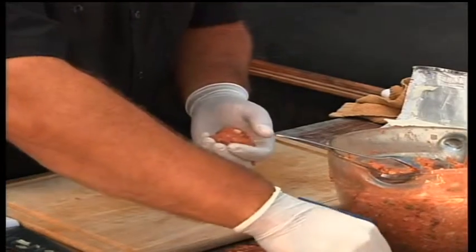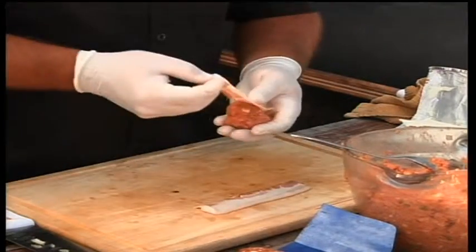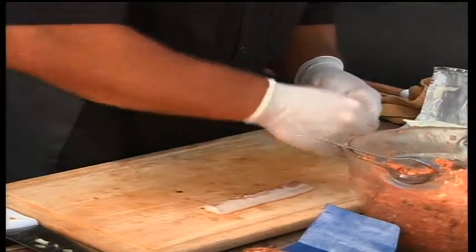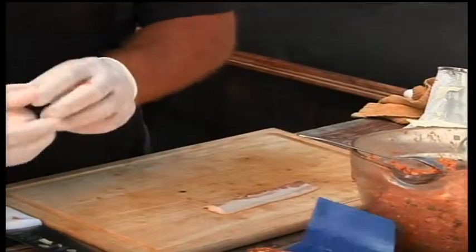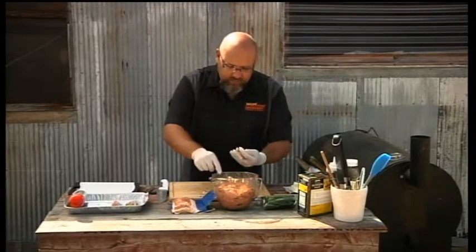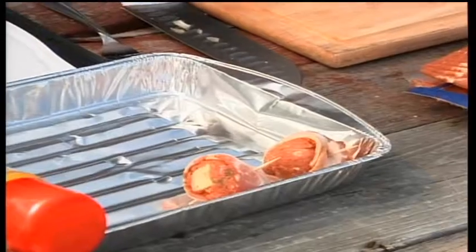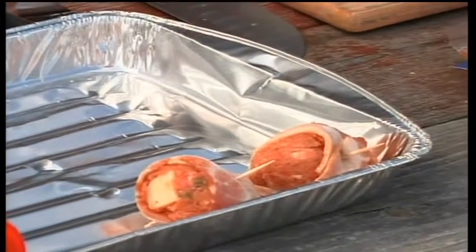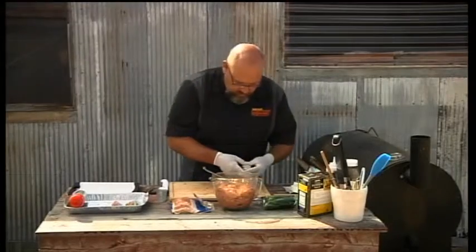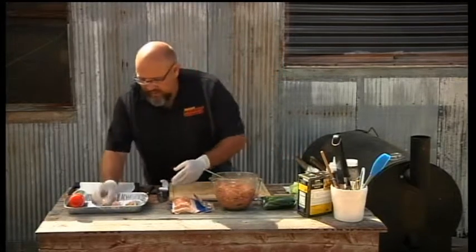Okay, just like that. Take our piece of bacon, one piece of bacon, wrap it, and then stick it with a toothpick. So, just about like so. I'll let Chris zoom in on those, and you can see you got the jalapenos in there, you got onions, we've got our Bloody Mary sauce in there, some breadcrumbs and eggs to help kind of bind it a little bit. Okay, we'll do one more of these. Okay, just like that. That's our meatballs.